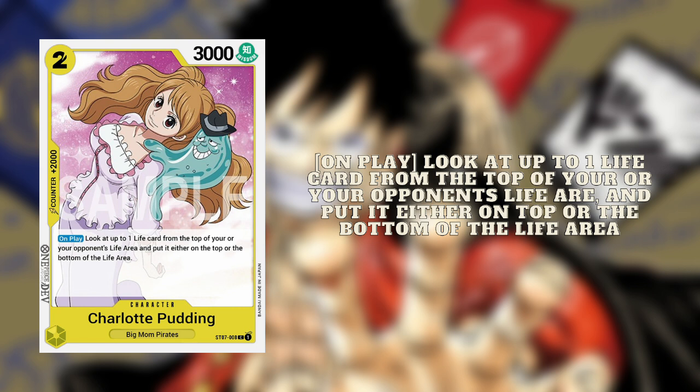Using it on your life area means that you could look at the top card of the life, see if it's a useful trigger or not. If it's not, you could put it to the bottom, and then you know that card is on the bottom, and you could plan your hits around it, right? So if you look at the top and it's a really good trigger that you want to get off, maybe it's a Zeus or a Sparrow that's coming out in this set, you don't feel as bad taking a hit, and you might even want to take a hit, right? And get stuff on board.